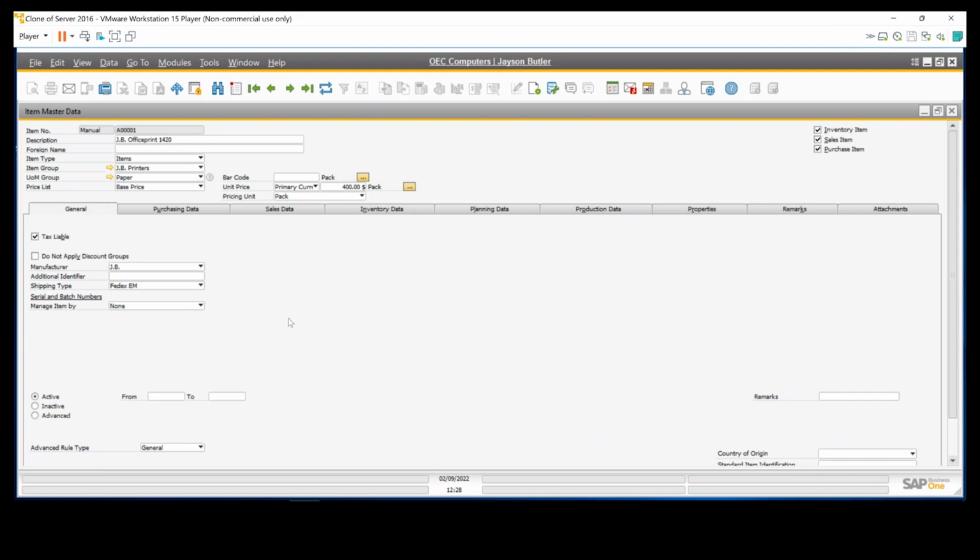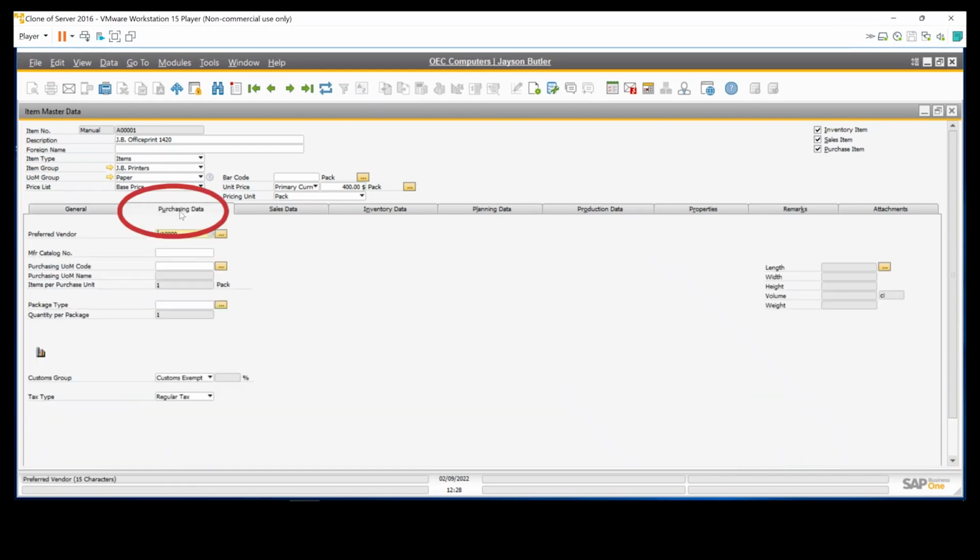I have people that say they want to put their packing peanuts on a bill of material in production. Technically, you can do it, but that just means every time you produce something, you've got to issue packing peanuts out of inventory. And a lot of people hate doing that because it's just an extra step. So you have to decide the level of complexity you're going to want to have in your inventory.